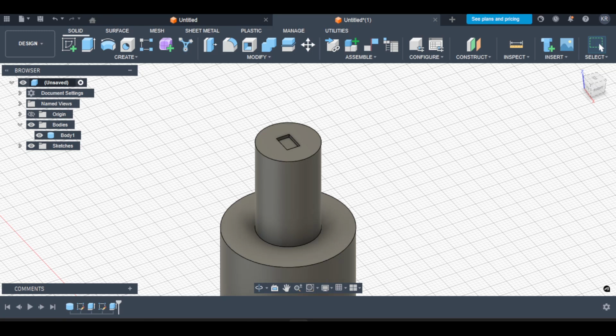In today's video, I'm going to teach you how to fill a hole in Fusion 360. By the end, you'll know exactly which tool to use, how to select the right edges, and how to control the smoothness of the result so it blends cleanly with your model.